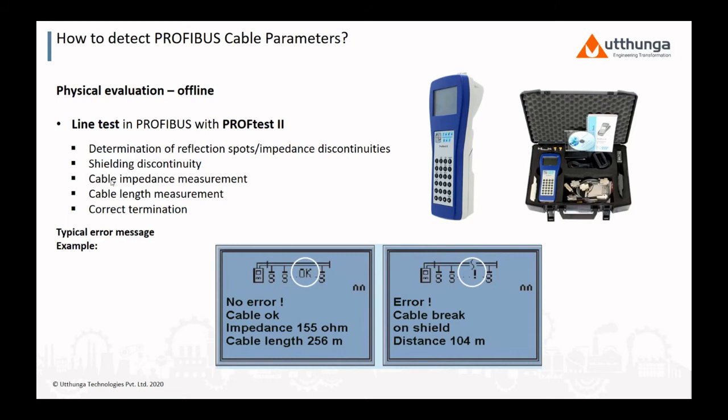Okay, if there is any cable break, what happens? You have to do it manually. That is double work, and it may take time, maybe 1 week or 1 month, to identify the cable break if you do it manually. Using these devices at both ends, at the beginning and at the end, you can get the exact cable break. If you are using a 100-meter cable, the cable break may happen at 57 meters, and the display will show exactly that the cable break happens at 57 meters.